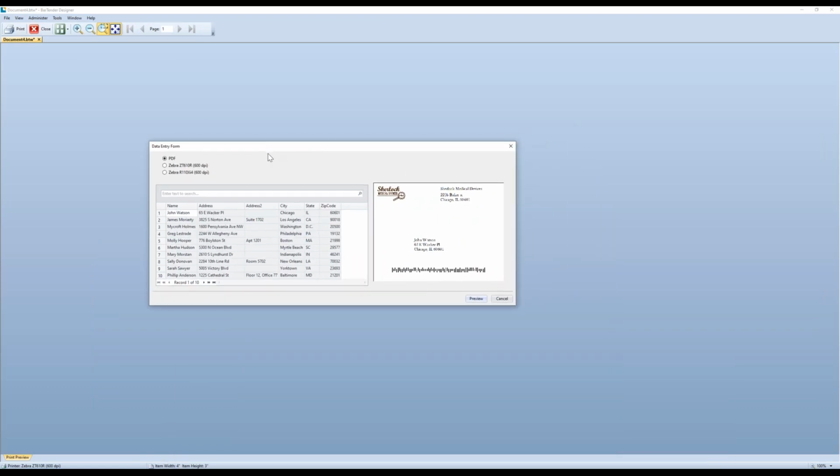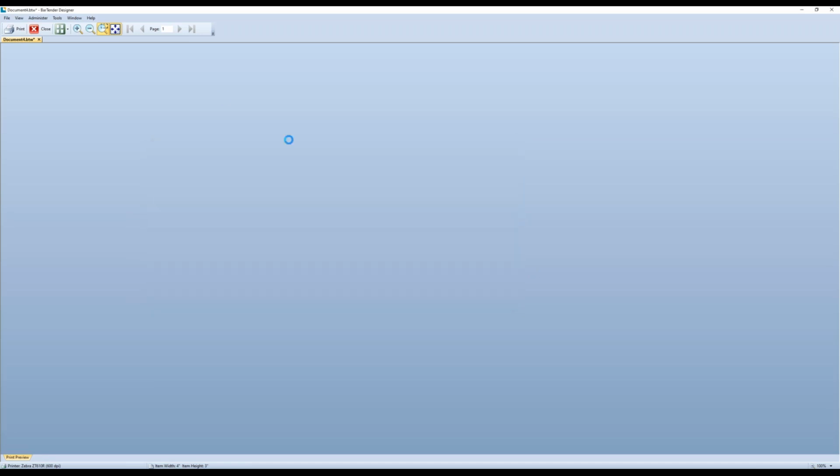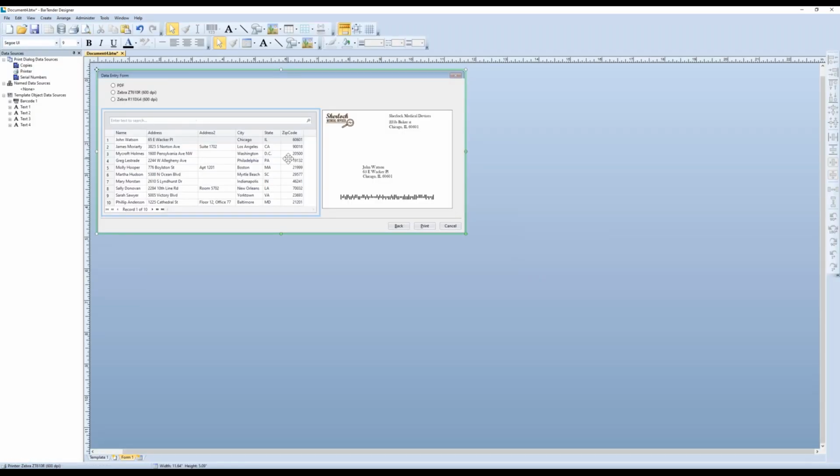All right, so okay, well, that's not going to work. What we have here is that in the record picker, even though we can choose our printers and we see what's here, we are basically in the same situation we were in previously. We're going to print all of the records that are here, and that's not what we want to do. So we need to change the properties of the record picker.